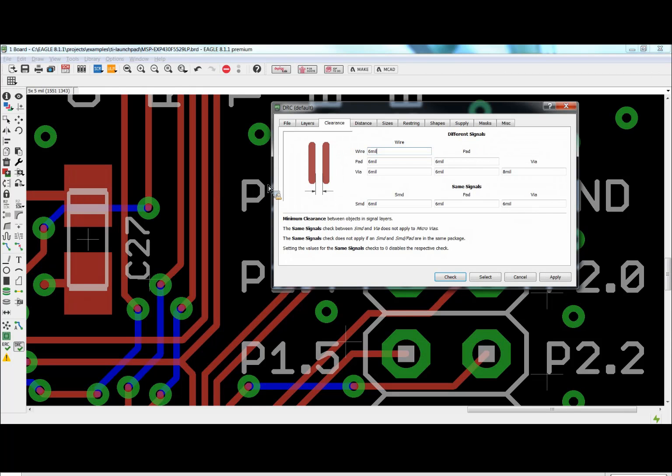So here we're controlling the clearance between my traces. This one will control the distance that I want to keep between my surface mounted pads, like this one here, on this cap. It will control the distance I want to keep between my pads, as well as my traces, as well as my through-hole pads to my traces. My vias are my points of transition. This controls how close I want my vias to be to my traces as well.